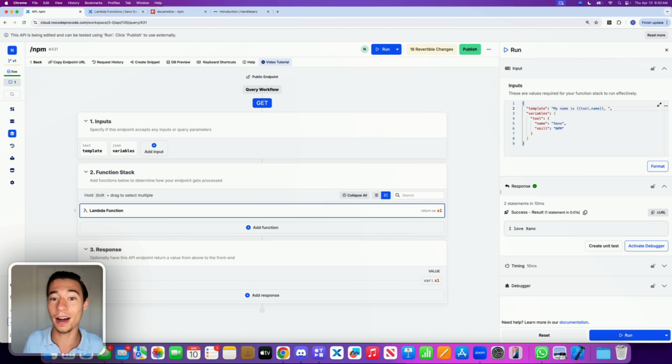I'm going to do a comma, and then I'm going to do template to text tool dot skill.